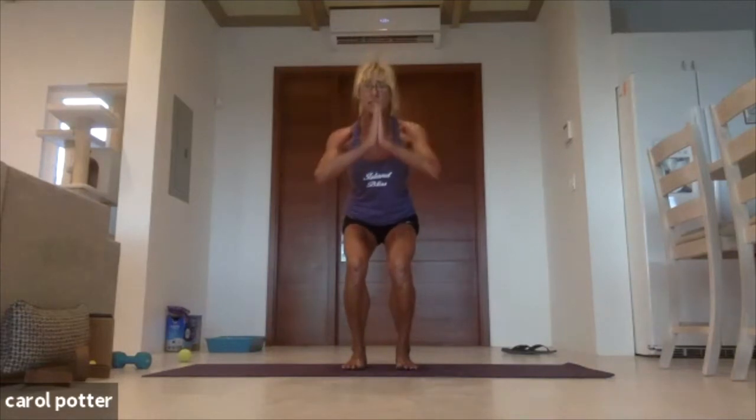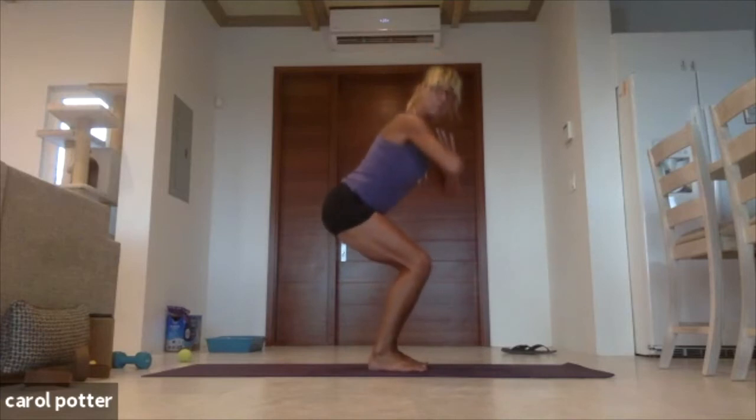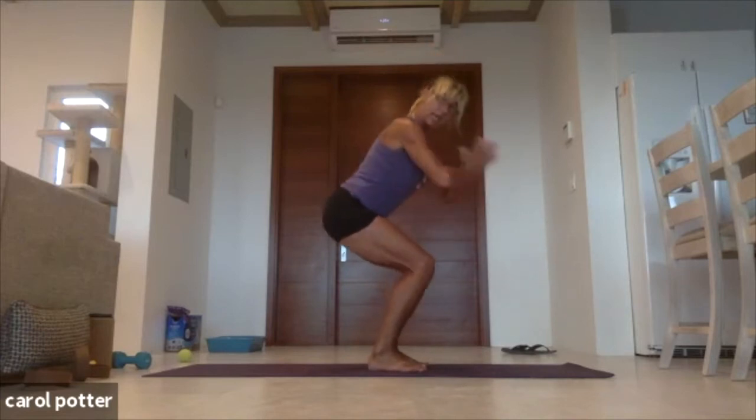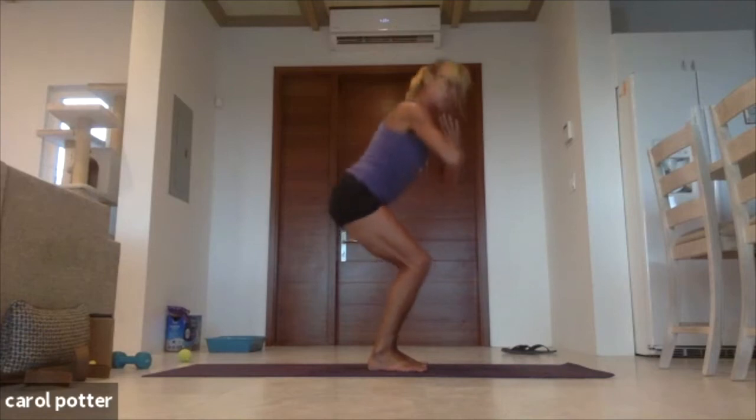Take hands to heart center. Little pulses. So I'll turn sideways on. You can see the booty is back, the thighs are engaged, the chest is lifted. Little pulse. Pulse it. Pulse.